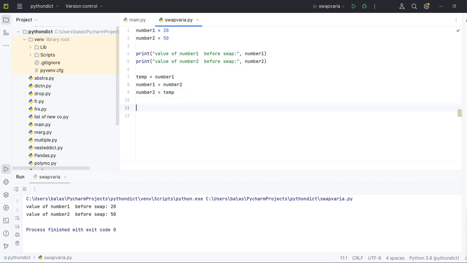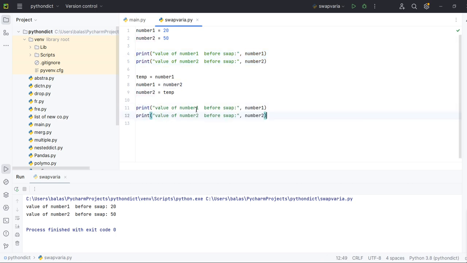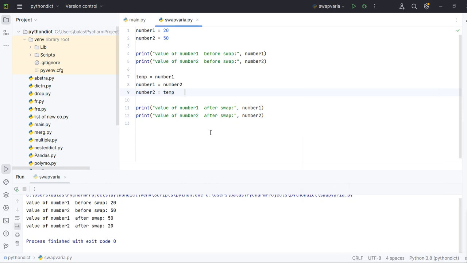Now we will print. Let's copy and paste these two sentences, after swap, number 1, number 2. Now we will print and see the result. Number 1 value is swapped to 50 and number 2 value is swapped to 20.